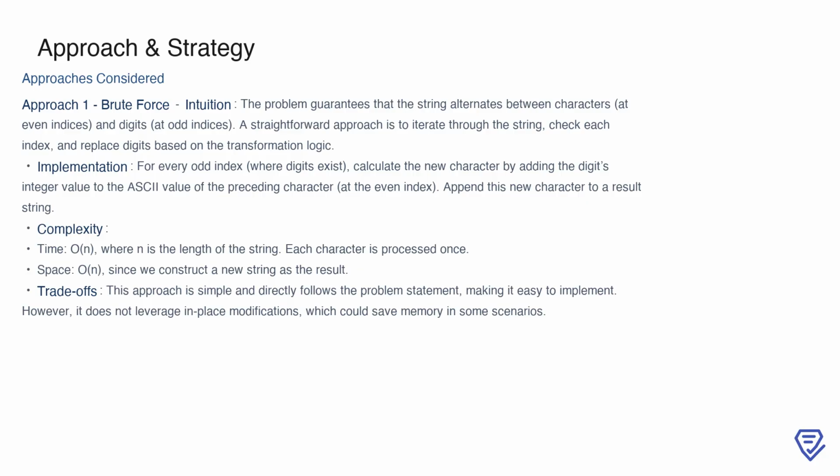The time complexity for this approach is O(n), as we process each character in the string once, while the space complexity is also O(n), due to the creation of the result string. While this method is simple and adheres closely to the problem's requirements, it doesn't take advantage of in-place modifications, which could save memory in other contexts. Nonetheless, this approach is easy to implement and debug, making it a strong starting point.